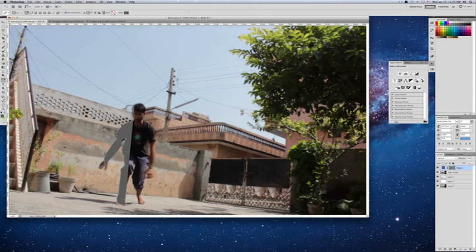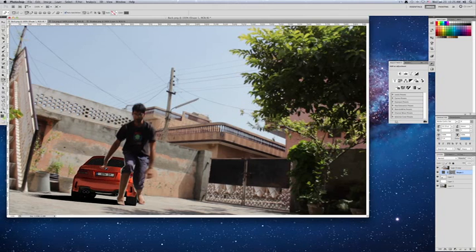I'm not taking too much time because we are just learning the procedure of the thing, and the concentration or the time you have to give depends on the work. Sometimes I say something that can't be understood, so please ignore those things. So here, see, the boy came up. We have created one more image and placed it on the top of all our layers. So now it seems like the car is behind the boy. We need 4 images for that, but the 4th image will only be needed at a later stage.